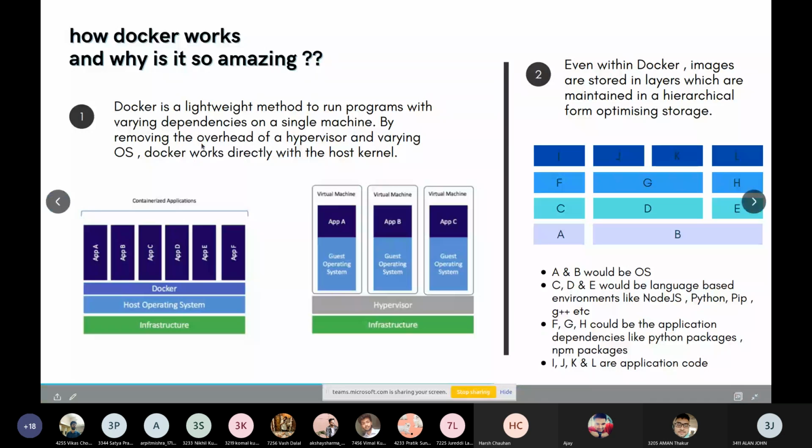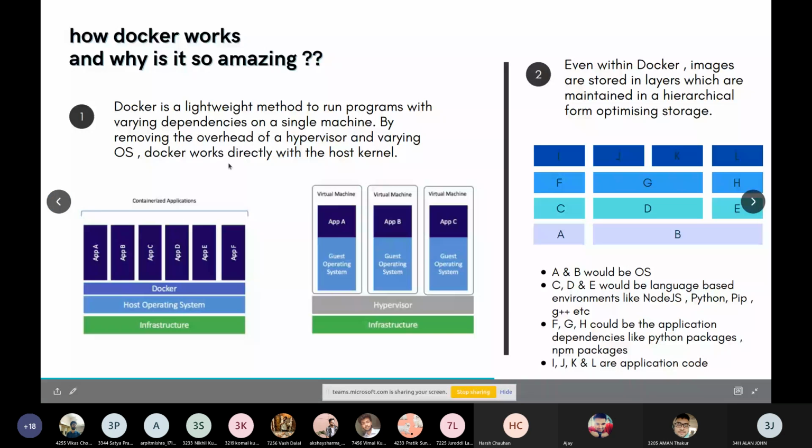Moving on to how Docker is again more lighter is because while your virtual machine stores each thing separately, Docker stores everything in a tree structure. So a Docker image is made of layers. एक तेरा operating system का layer होगा, एक तेरा Node या Python का runtime environment होगा, एक layer तेरा dependency packages होगा, और एक layer तेरा application code होगा.